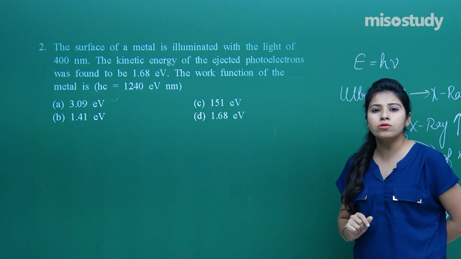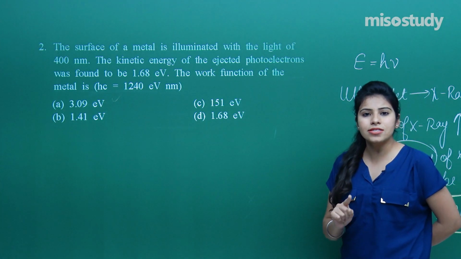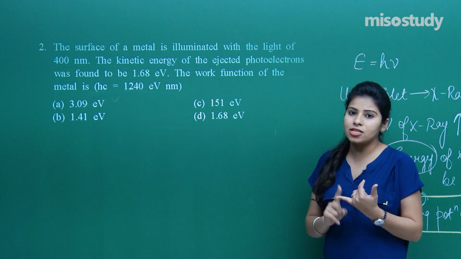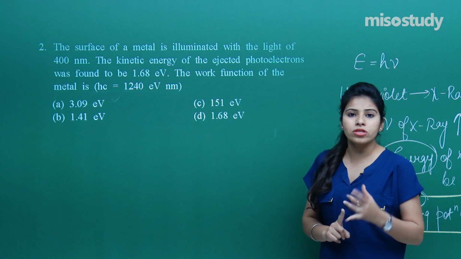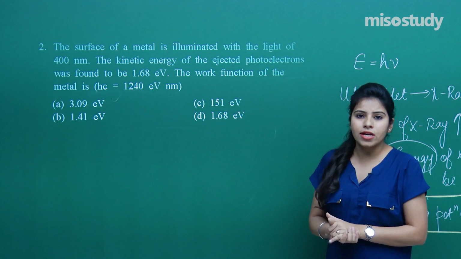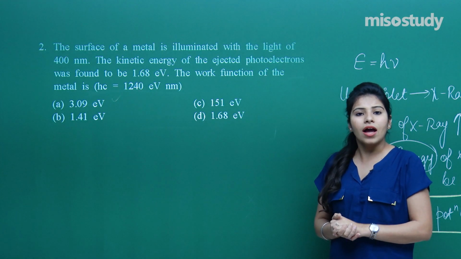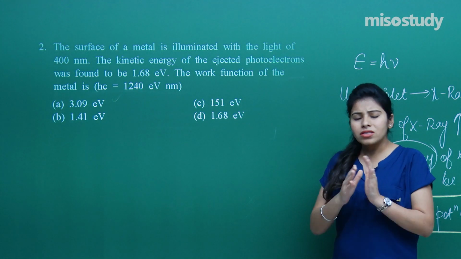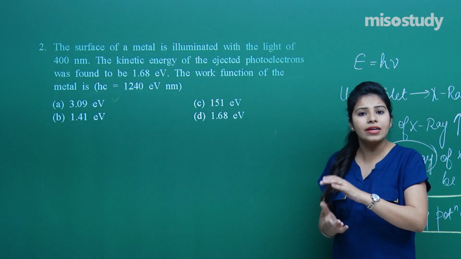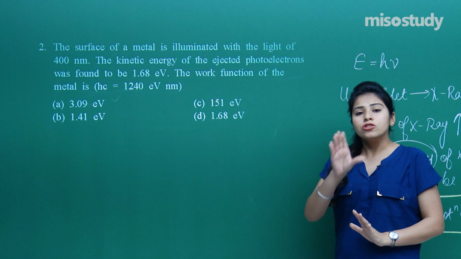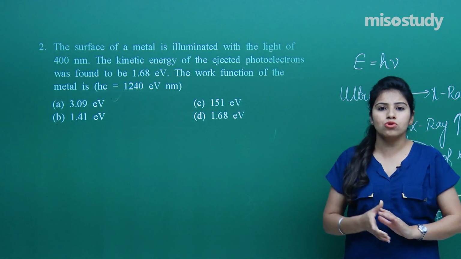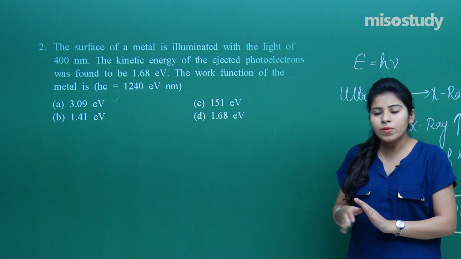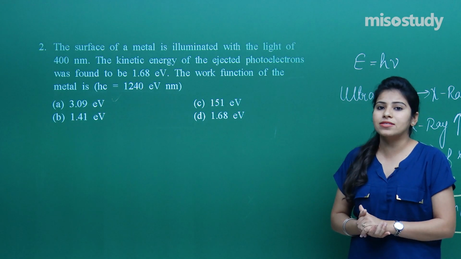Also I should tell you, this is a very scoring chapter, because in this only one or two things you have to remember. You have to focus on the graphs that have been drawn in the chapter, and on the equations: the photoelectric equation, the formula for the work function, the formula for the stopping potential, and the relation between wavelength and stopping potential. This all you should know. The relation between wavelength and kinetic energy, and between momentum and wavelength. These are the basic things that you should know about this chapter. Then your way would be very clear, and you would go very smoothly if you know these basic things.